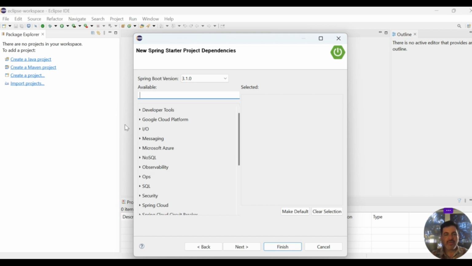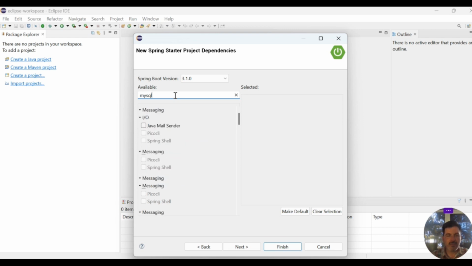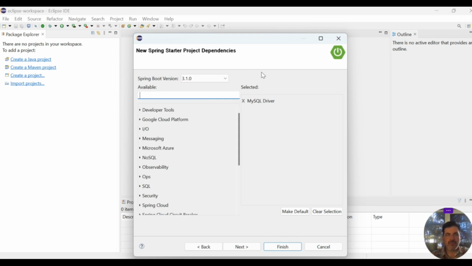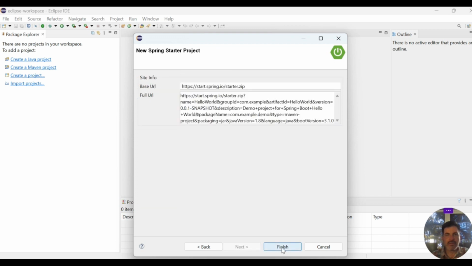If you want MySQL, type MySQL here, then it shows the MySQL dependency. Click on it, then add the dependency. Now you can leave it, click next and click on finish.